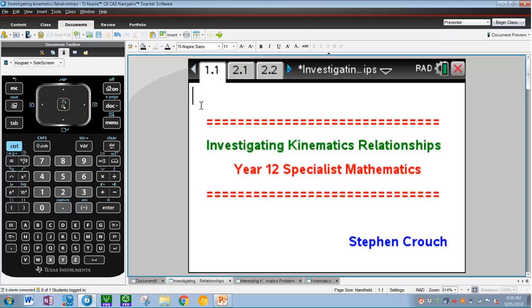On average it tends to be lesser than the calculator, which is awesome. So you can get one CBR for the class set, and that's more than enough. And then the teacher can demonstrate an idea, and then students can take turns to use it themselves as well. So it's really cool stuff. And the beauty being that you can plug it into your teacher computer and put it up on the whiteboard.